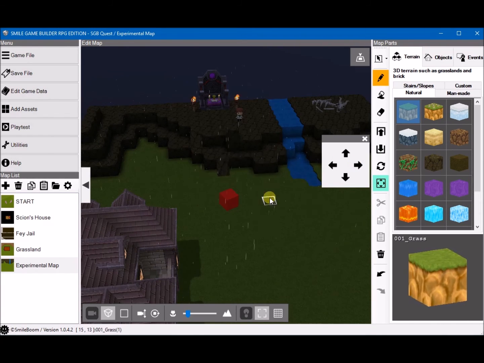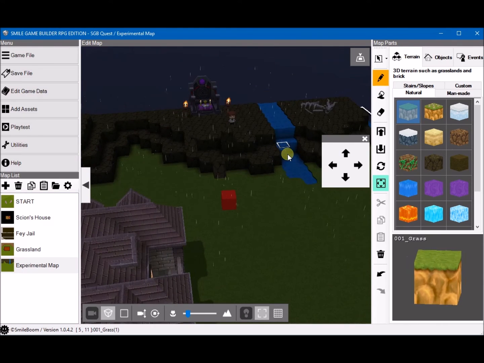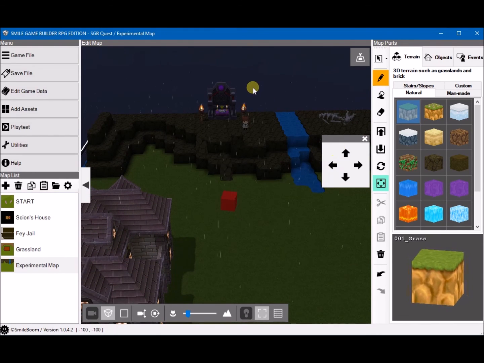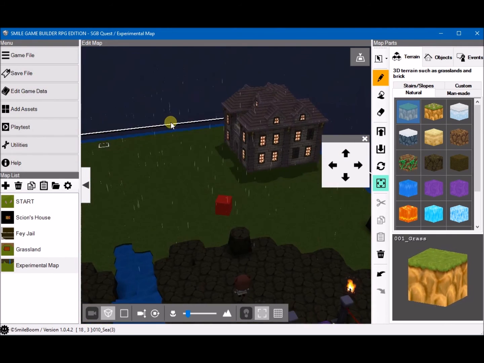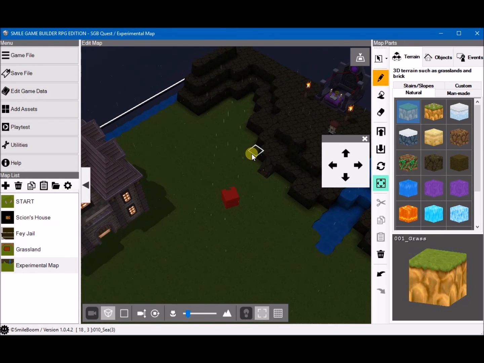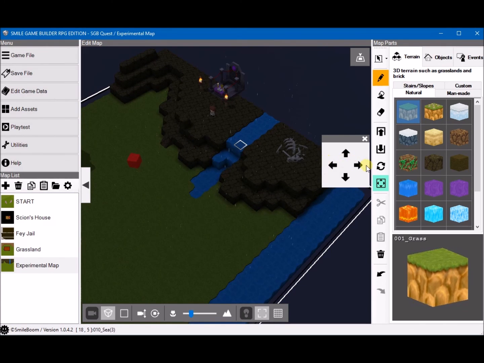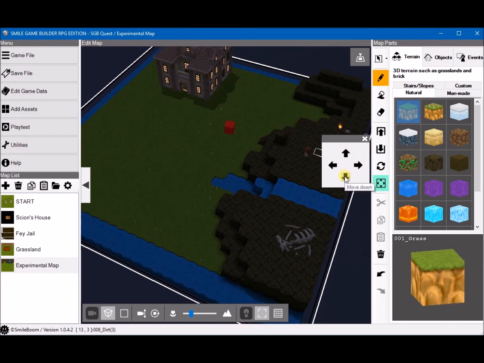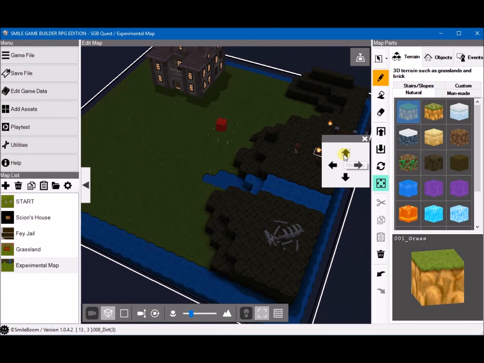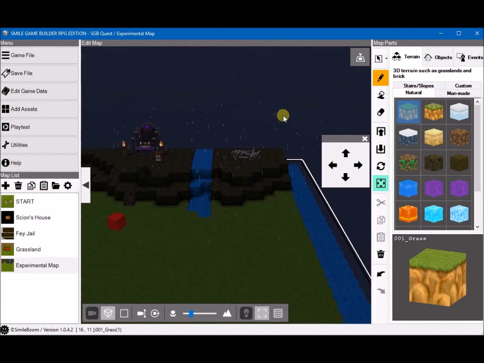And bearing in mind that these are specific directions, move up and so on, by default the map should be facing that way. So this way is north and this way would be south. So when you're moving around the map, it'll tell you if you move it left, whichever way that you are actually facing, move right, down, south, and move up north. And it's always from the perspective of that way.